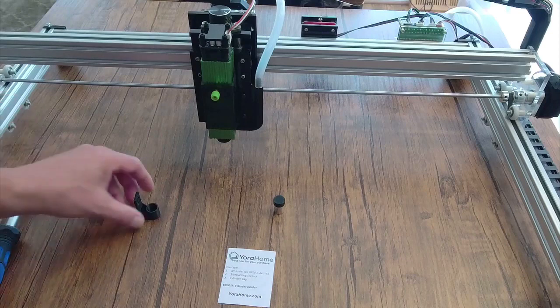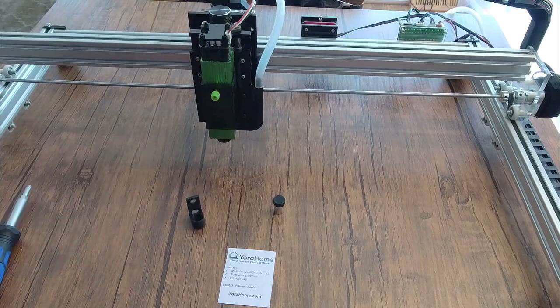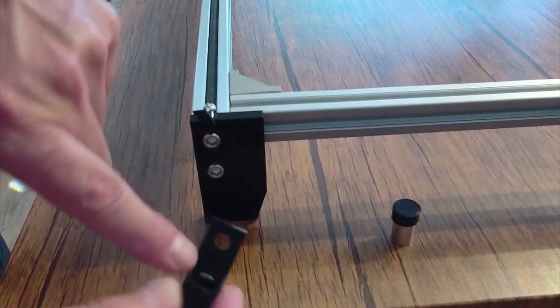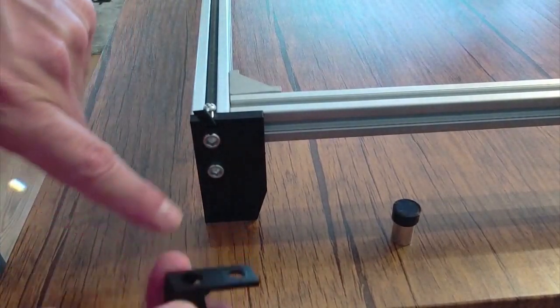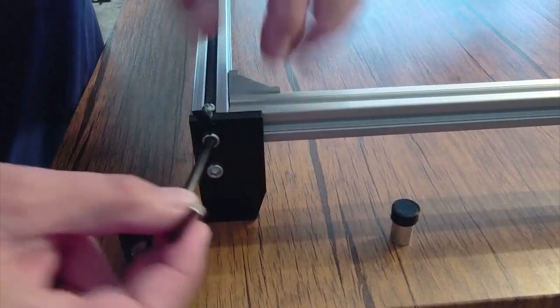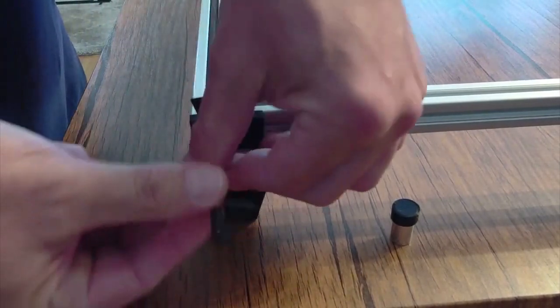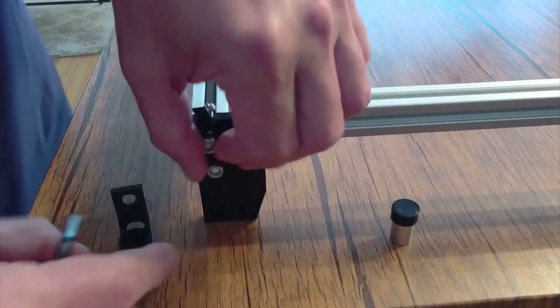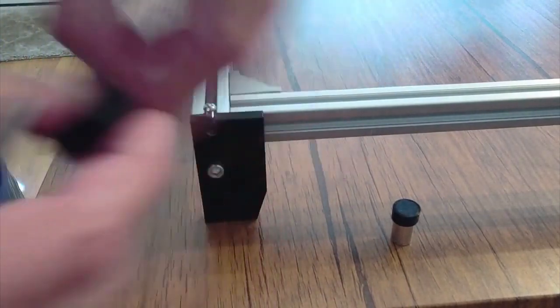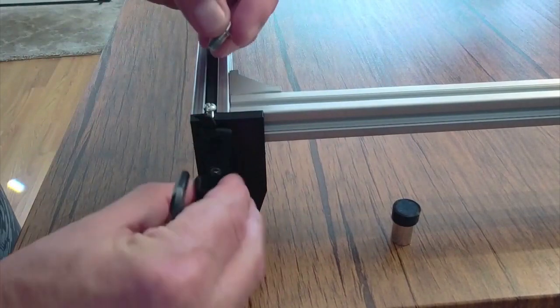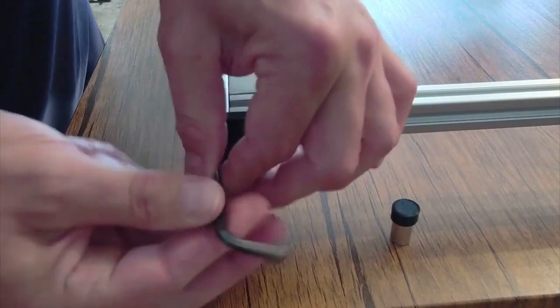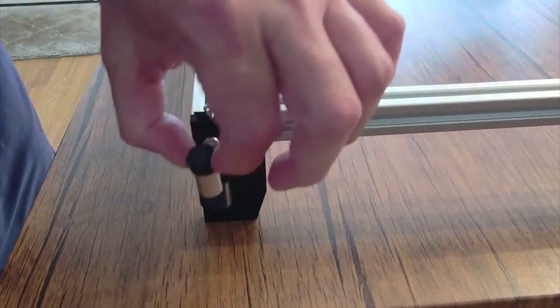Let's go ahead and show you how to put on your fancy little cylinder holder. As you'll see, there's two holes. The bottom one is going to fit right over top of the bottom hole, and the top one is going to be where the screw goes. We're just going to take this top screw out, and we're going to put it in the top hole here. It should fit right over top of that, and that's pretty much it.